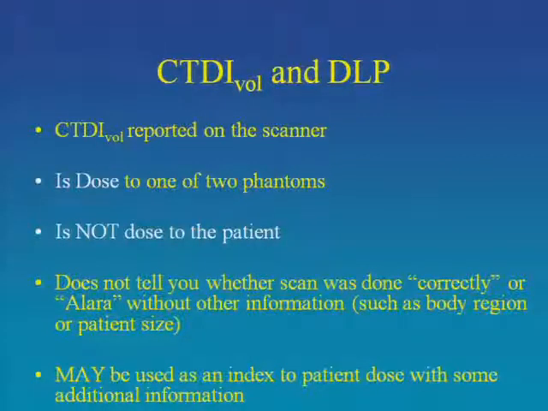Right? When you see 50 milligray, if all I tell you is the scan was 50 milligray, what's going through your mind right now? That's a high number, that's a low number, and probably a little bit of both, where you said, well, that's low for a head, but it's high for a pediatric body. Right? So you need a little context for that to make sense. It can be used as an index to patient dose and organ dose, and I'll show you a little bit about that later.